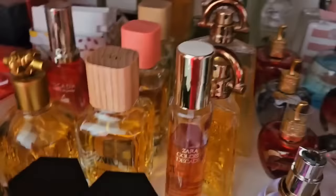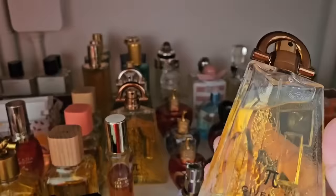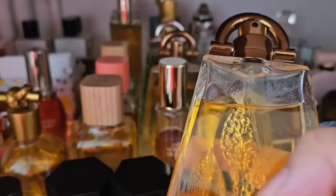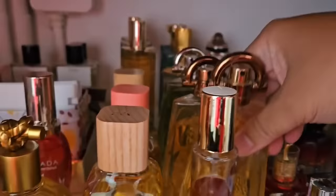I have some Givenchy Pi — some vintage versions here. This is one of my favorite men's-marketed scents of all time. I did a tag video talking about favorite men's-marketed scents and I totally forgot this one — this is my number one, you guys: Givenchy Pi, the vintage version. How you know it's the vintage version is the Pi symbol is down here, but in the new bottles the Pi symbol is up higher. It's a very sweet vanilla benzoin scent — resinous, so sexy, and unisex.